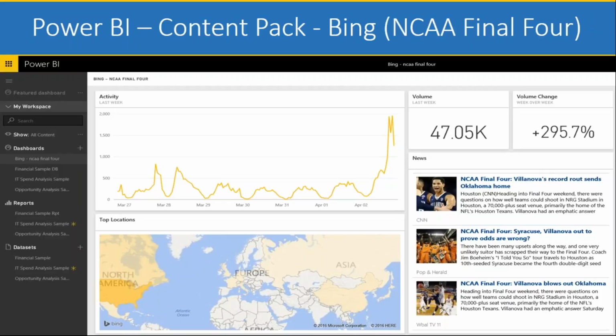You click on it and your portal, that's the home page, gets this facility. On the right hand side, if you see, the NCAA Final Four was the search that was made, and you get all the news about NCAA Final Four directly in your portal. So you don't have to do any customized coding. It makes your life very simple, and on top of it, it makes your portal informative, just by connecting to a service.